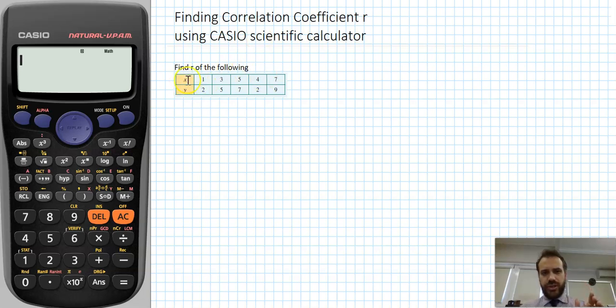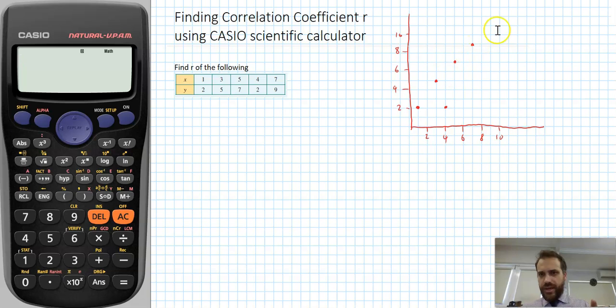First of all, I'm just going to draw this x, y on an actual scatterplot, so I get a sense of the sort of answer I'm looking for. You can see that it's sort of heading up in that direction, so I'd expect a positive r value, and they're almost all in a straight line except for this dot here, so I'd probably expect a fairly high r value, maybe like 0.7, 0.8, 0.9, something like that.